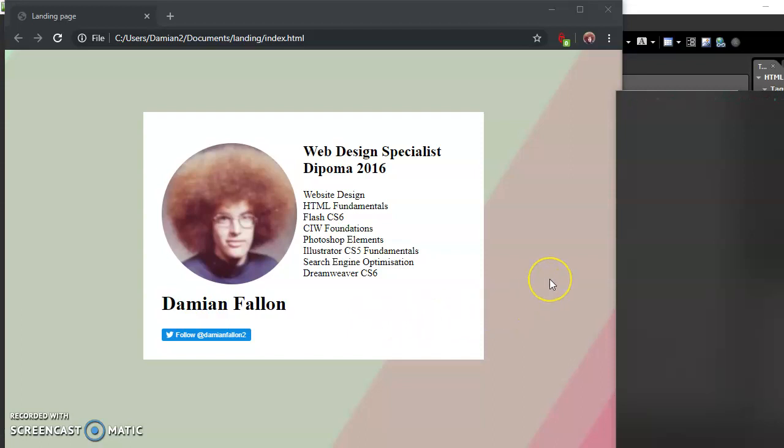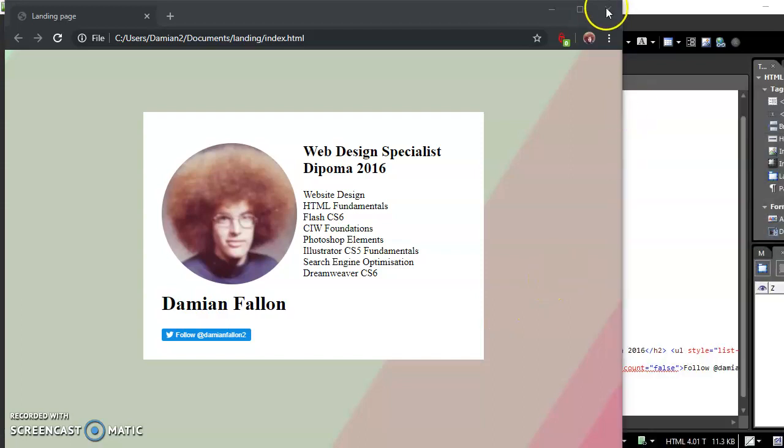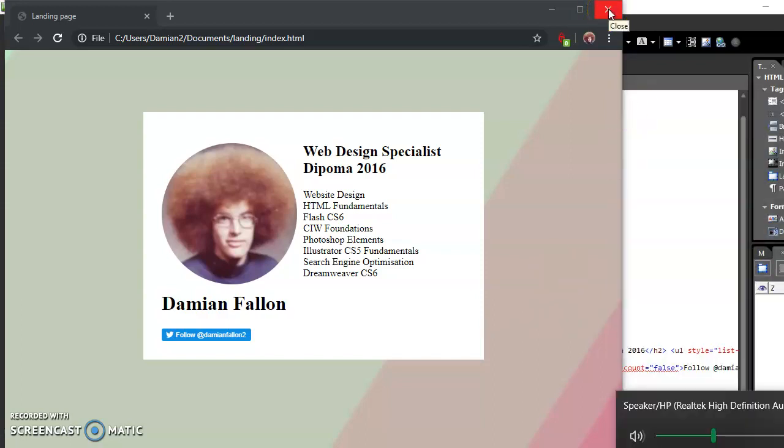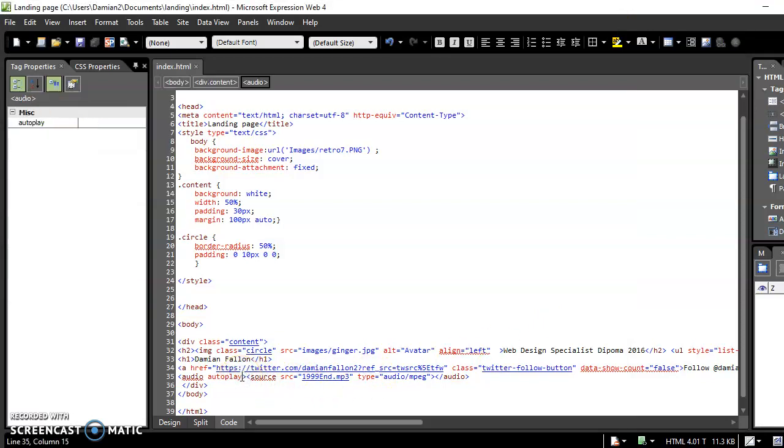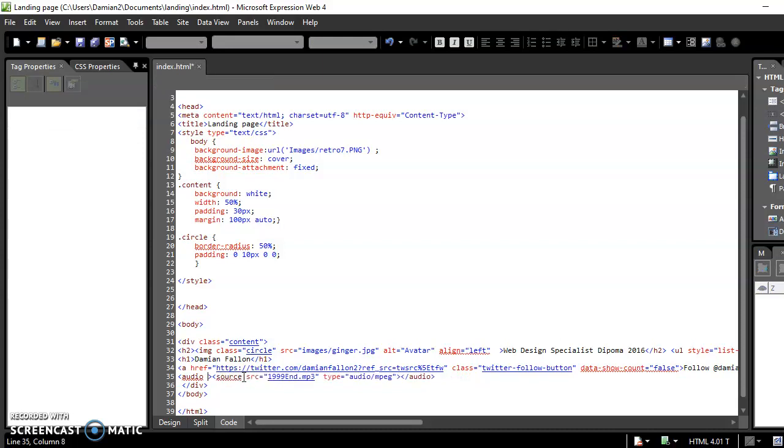No, no big deal. I wanted the controls in anyway. Maybe it wasn't recognised. Autoplay. Let's go back to controls. Controls. So that's supposed to give you the option. Didn't work. Maybe it didn't work in that browser.